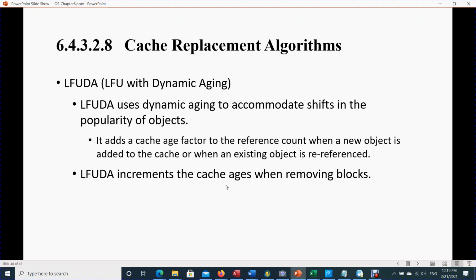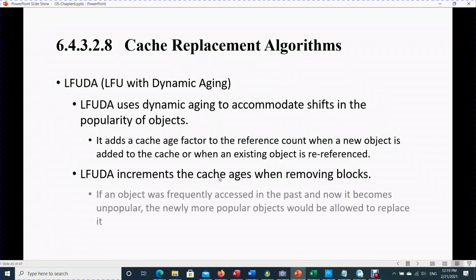It increments cache ages when removing the blocks. If an object was originally very popular, accessed very frequently, but then becomes less used, newly more popular objects can move ahead of it.